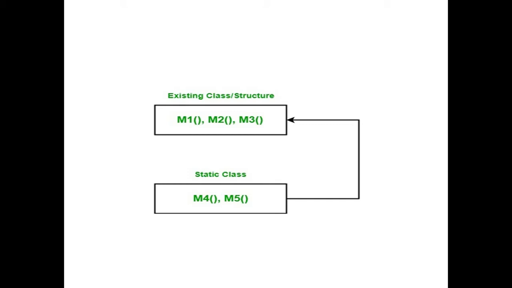With this concept, you can create a new class with static and which contains 2 methods that you want to add in existing class, and you can bind this class with existing class. After binding, existing class can access 2 new added methods. Suppose here the existing class contains m1, m2 and m3, then you can define another static class which contains m4 and m5 methods. The existing class can access this m4 and m5.